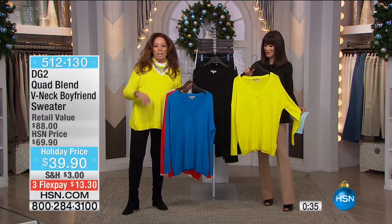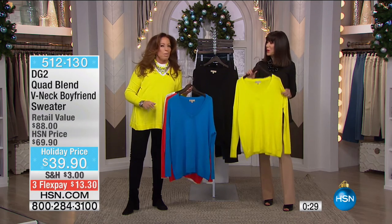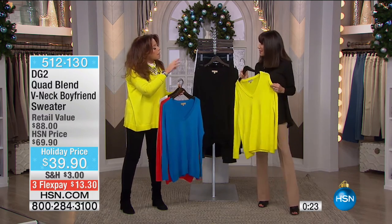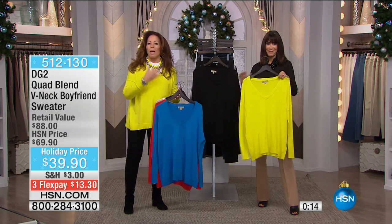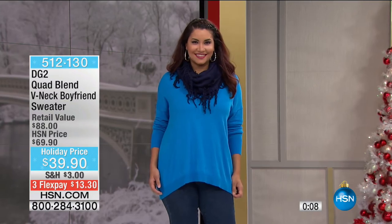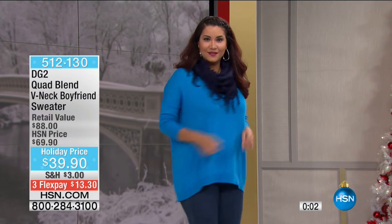It's not only a stocking stuffer, but this is truly another one of those pieces where you want to grab some. It feels like your best friend when you're wearing it. Don't you think, Diane? I'll tell you honestly, the fascinating thing is, the way a boot cut is voted the most universal cut on the bottom, a V-neck is voted most universal by all of you because for many of us, as we age, we gain weight through the chest area. Another good piece of news. And the V-neck actually slims you down. It sleeks you down. It makes you look taller because the line comes down vertically as well.